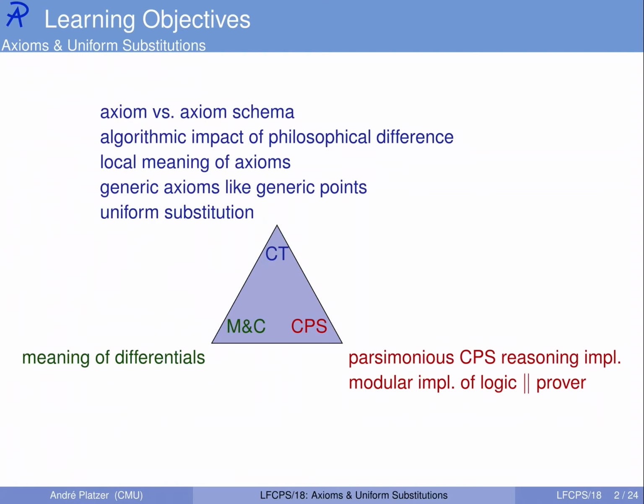On the CPS skills side, what we're looking into today has a big impact on parsimonious cyber-physical systems reasoning implementation. So not just reasoning in the correct way, but trying to identify how we minimize the soundness-critical core that this correct reasoning rests upon. And in fact, today's chapter has a fundamental impact by enabling us to give a very modular implementation of the logic and the prover side by side, which makes it very easy to get arguments of correctness.